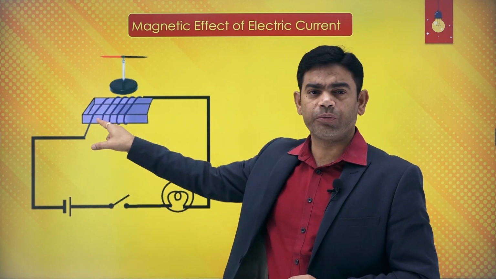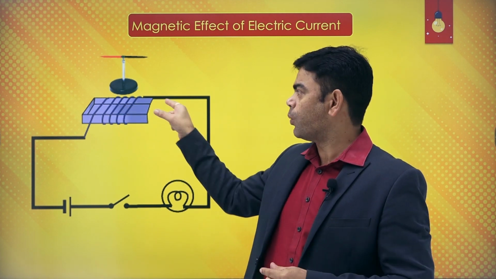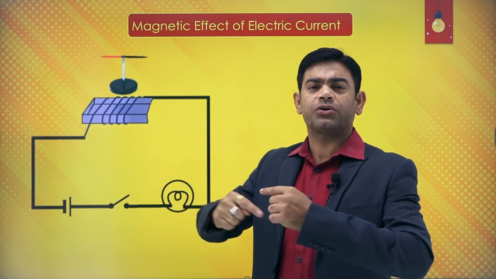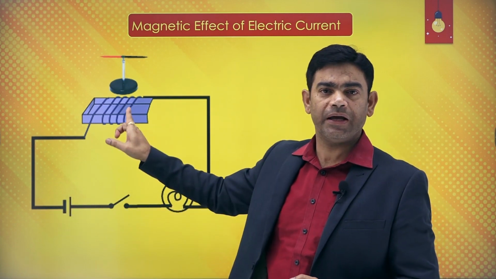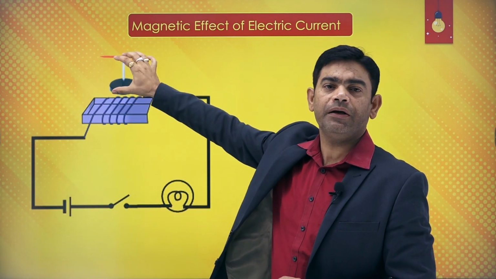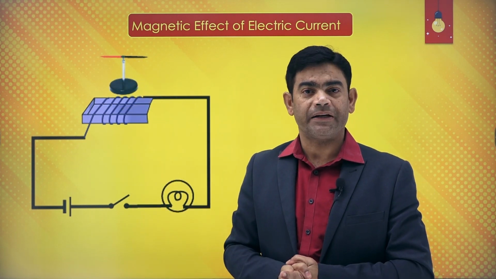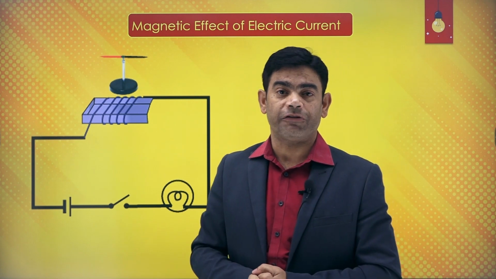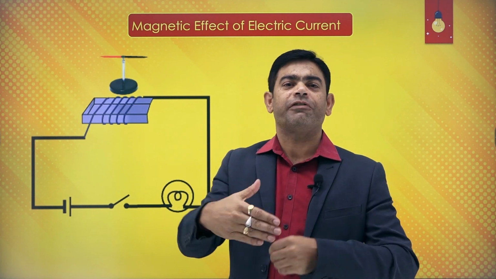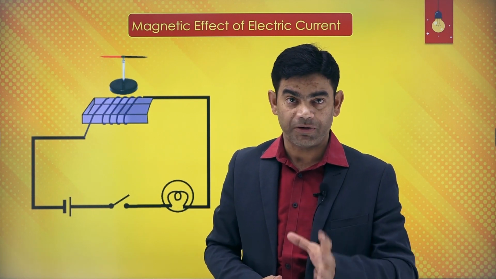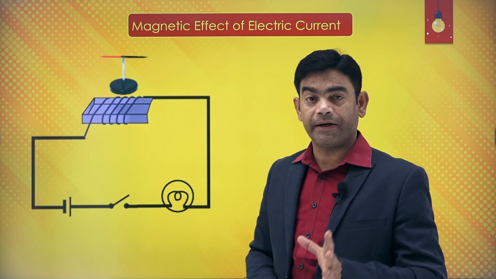Then I have taken a cardboard or a wooden plank. Take the copper connecting wire, make 20-30 turns on that cardboard, and then connect it to the circuit completely. Then place a compass needle nearby. Do you know what a compass needle is? That needle itself is a magnet, and it is influenced by a magnetic field. The moment some magnetic field or magnetic substance comes near it, it starts deflecting. Remember, a compass starts deflecting in the presence of a magnetic field.